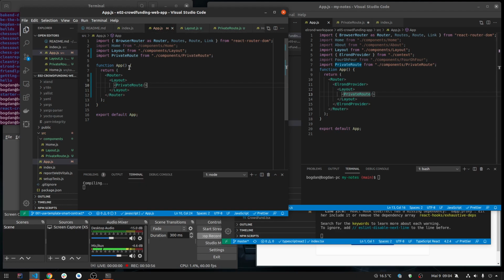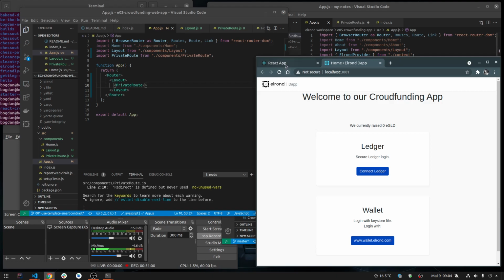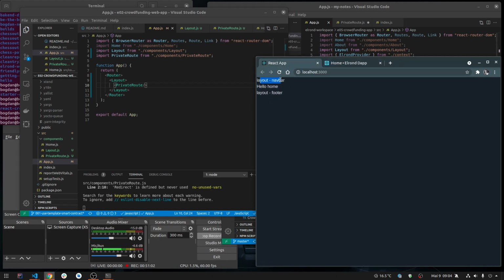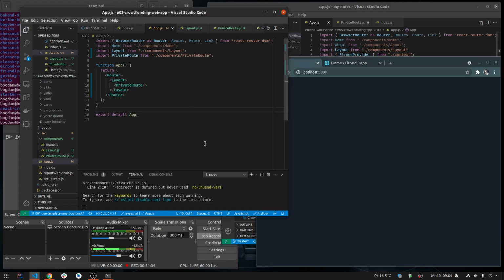Well, I definitely hope it works. I don't even know where it needs to be here. Well, there you go, it works. Woohoo! Let's do a commit here. So we added the layout and private route.